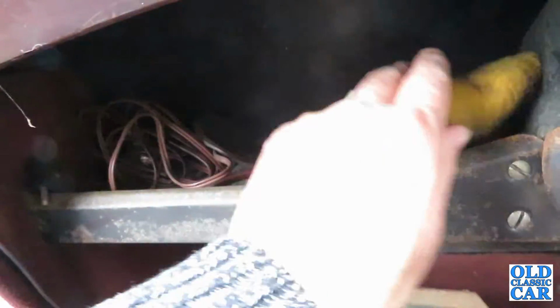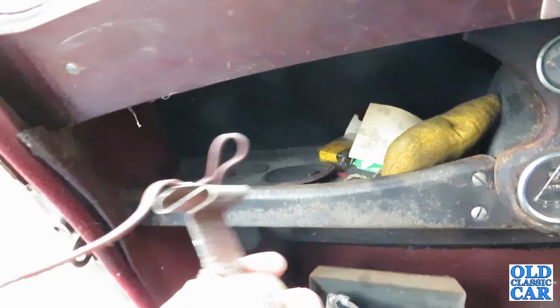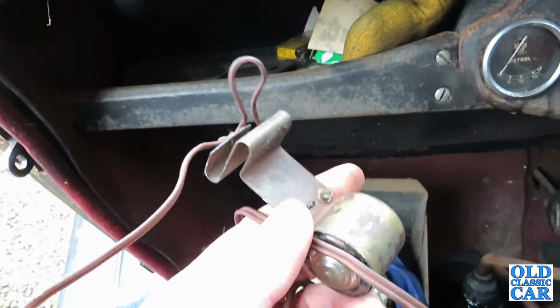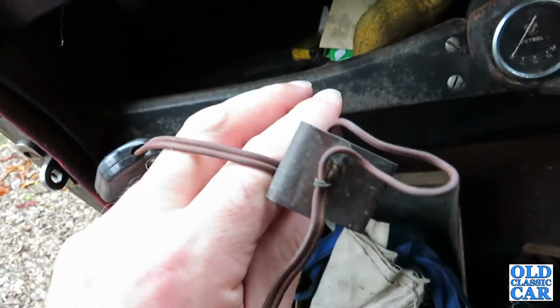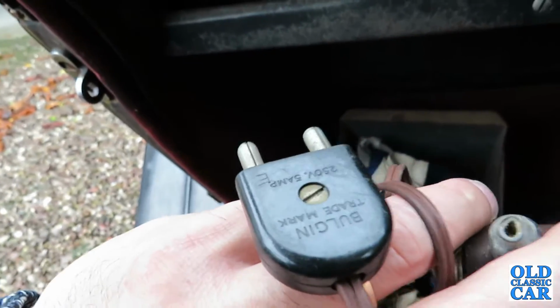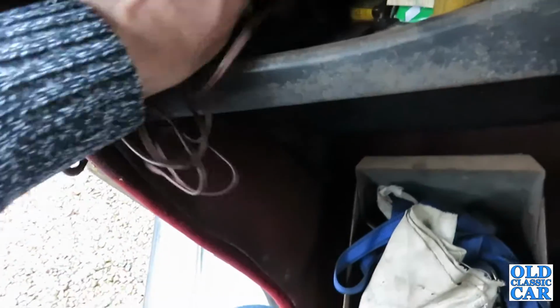There's a few odds and ends in here. I've got one of the old parking lights that clips on the top of the driver's door window. I've got a few of these, but unlike all the other ones, this one's made of brass, so it predates the other ones that I've got, so this will be staying with it. It's got one of the old type connectors. Well, I've not found out yet where it actually plugs into. I assume there's a socket hidden away somewhere.